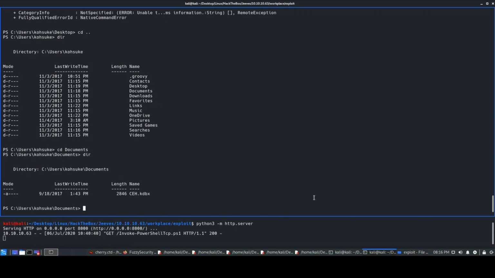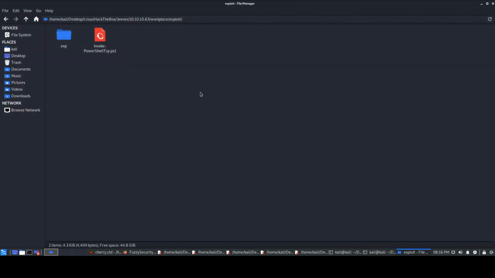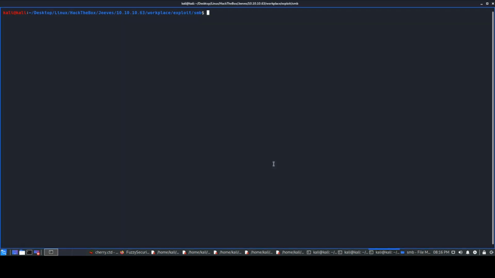Windows SMB is your friend, Impacket SMB. So an Impacket tool is your friend. I'm just saying it again. But yeah, let's create a folder over here just to keep it neat, SMB, open a terminal over here, and create an Impacket SMB server. You require sudo for that if you are running the box as Kali. If you are running as root, that's fine.